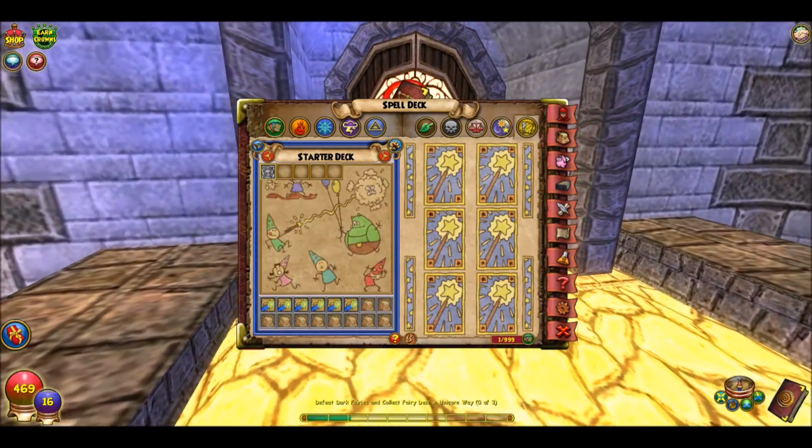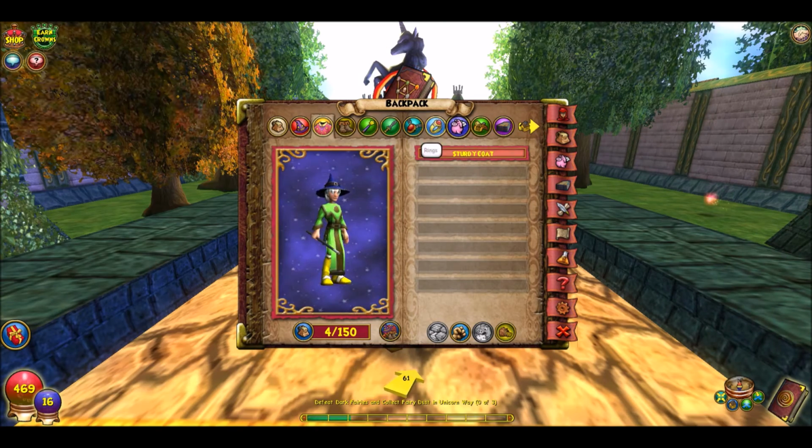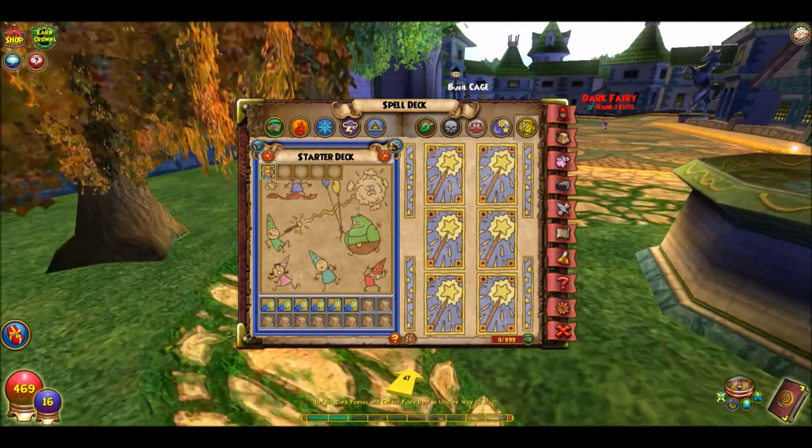Alright, let's throw this in just in case. Whew. I've never done a myth guy. This is going to be difficult. This is going to be very difficult because of their fizzle rate. What is their fizzle rate? I want to check that out.